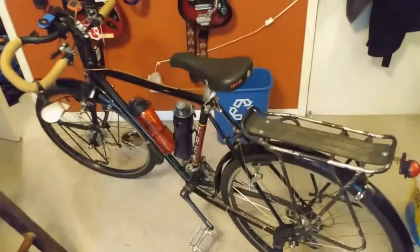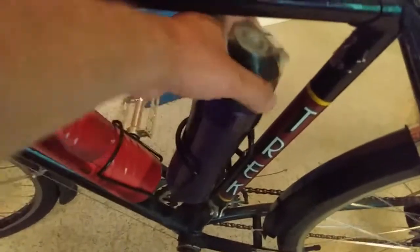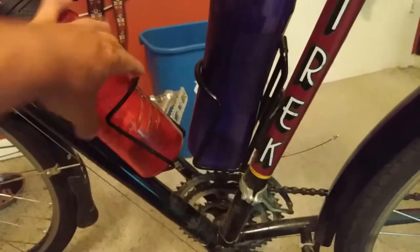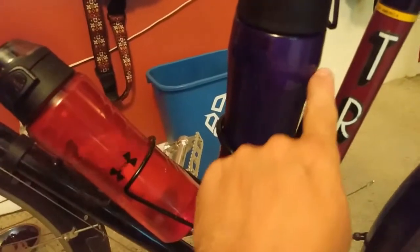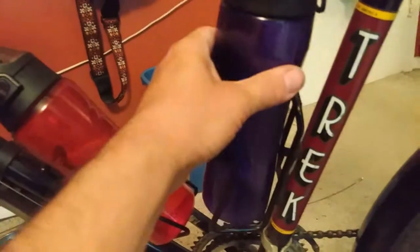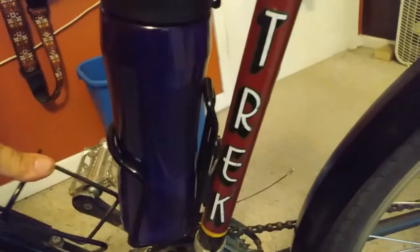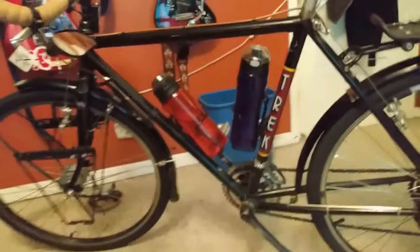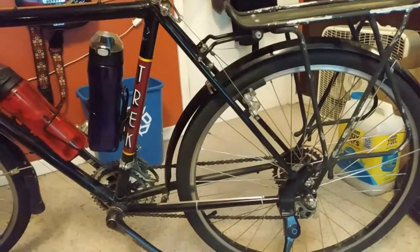Now everything's off the bike, except the two water bottles — and I'm going to go on a rant here. I hate the water bottles they make for bikes and wish they would make something with a little notch to hold them in place, like I keep stretching out the cages using bottles you don't have to suck on like a baby. The bike is a Trek mountain bike: 1983 Trek 850. I took the wheels off and built new ones. I added butterfly handlebars from Nash Bar and added fenders.